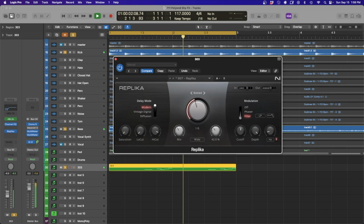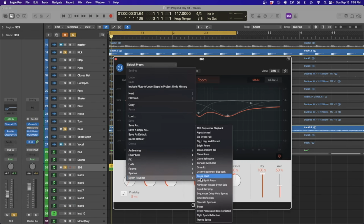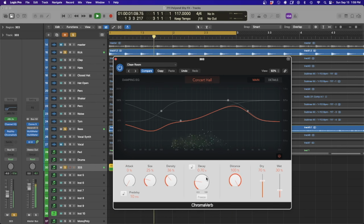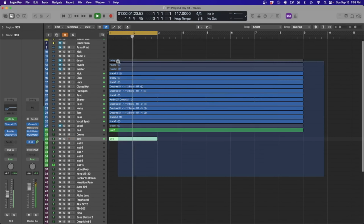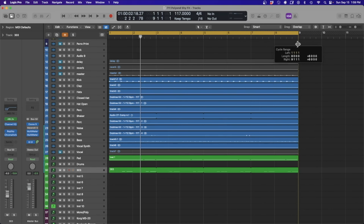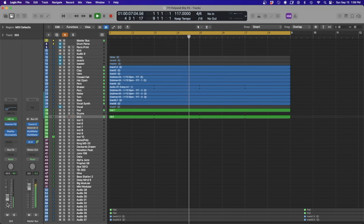And then maybe a little reverb on after it. So we go Chromaverb. And then let's just go synth reverbs, ambient tail. Too big. So let's go like that. Bring the volume down a little bit.